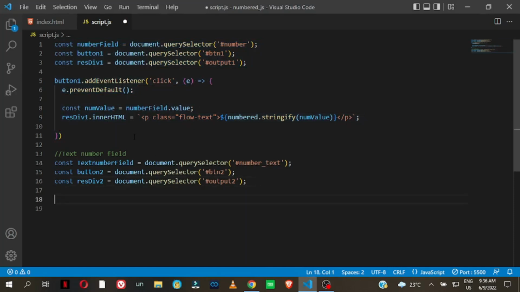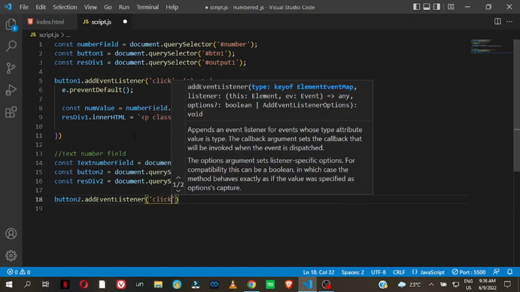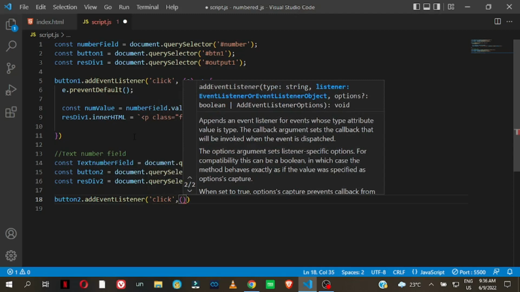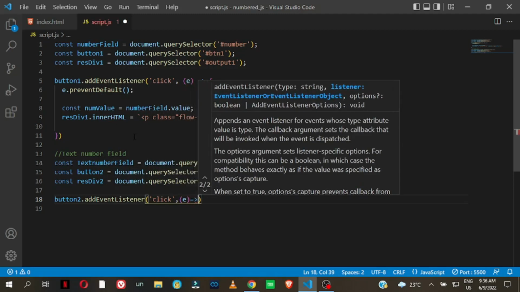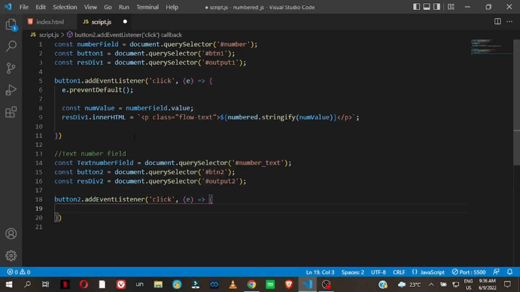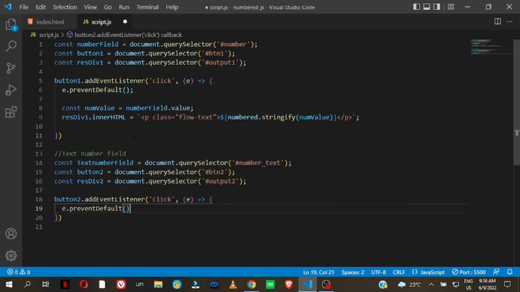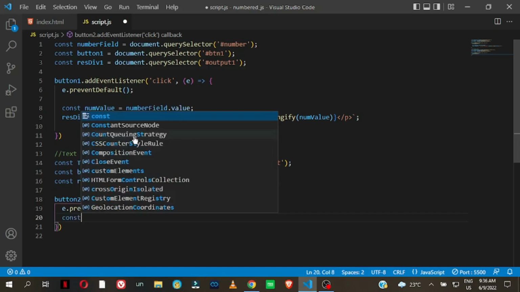The same thing that we are going to do is get button. I would have copied even the other stuff, and we add event listener. And here we are going to again pass in the event object, put in this arrow function, and then we prevent the default behavior. Prevent default, so we don't want the whole page to refresh when they are getting that value back. We are doing almost the same thing.